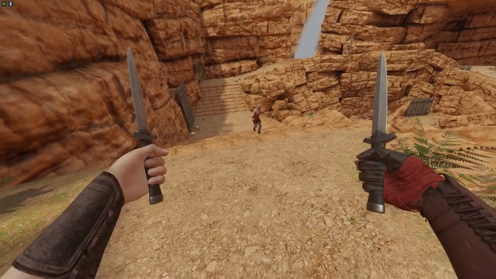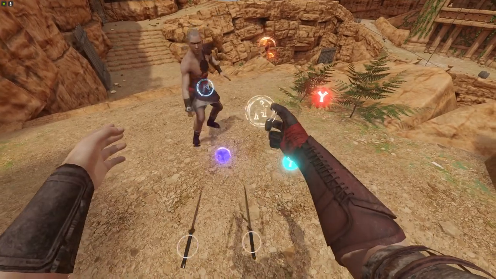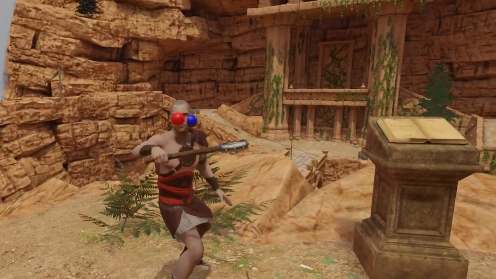Now, let's try what we tried in the beginning of the video. Oh, where the hell is my spell wheel? There it is. Okay. Right. Let's grab the daggers. Let's put on some aims.